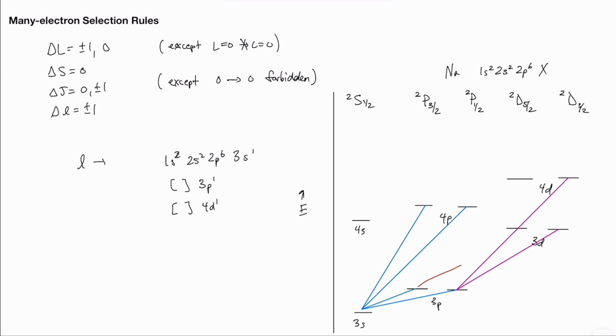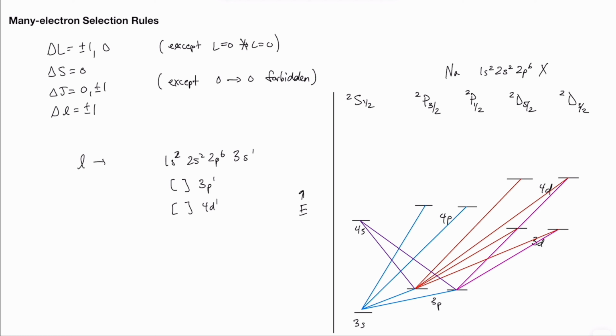And all of the transitions starting from p3/2 to a d level are allowed because all of those would correspond to delta j equals 1 or 0. Right, so all of those lines are allowed. And then also we can have transitions that go from 3p to 4s because that gives a delta L of 1, and from 3p to 4s for p 1/2 as well. So those are both separately allowed.